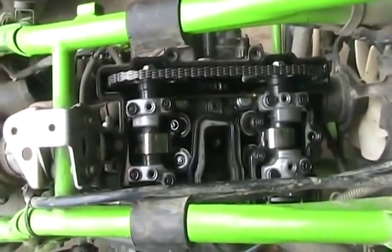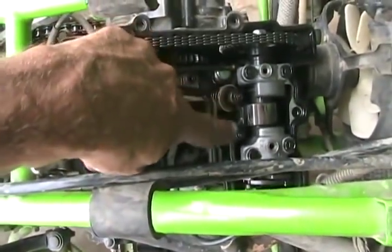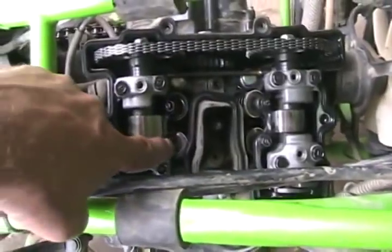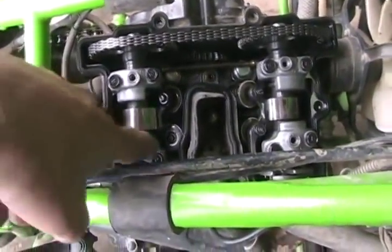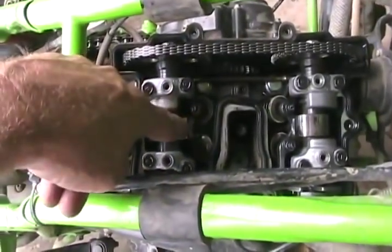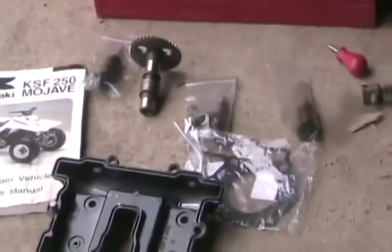I asked him to remove the rocker cover and we checked the valve adjustment to see if it was losing compression through the valves. Here we are looking below the rocker cover. First thing we noticed right away is it's got one cam lobe that opens two valves — it's four valves per cylinder — so there's a double-sided rocker. One side is snapped right off and the chunk had fallen down in there, rubbing on the cam and really divoting it, so it's all messed up. We need a rocker arm, which we have. He managed to find used parts on the internet. Rocker arms just don't break off — obviously someone over-revved the machine, so the piston hit the valves. While the valves were trying to open, the piston's pushing them closed, so something had to give and it broke one of the rockers off.